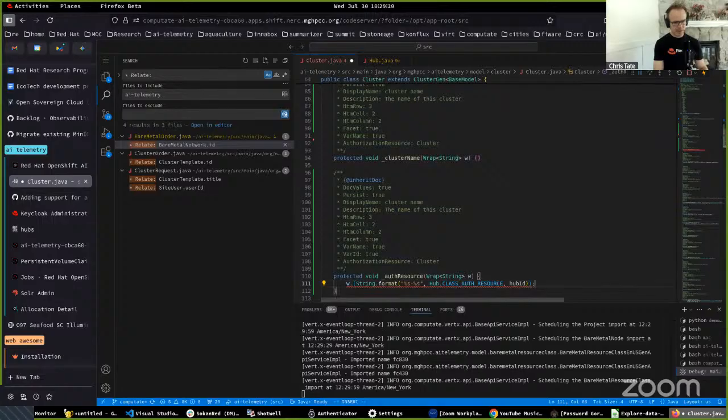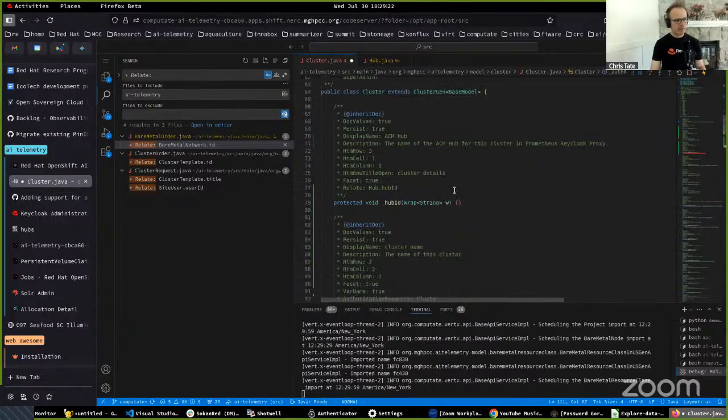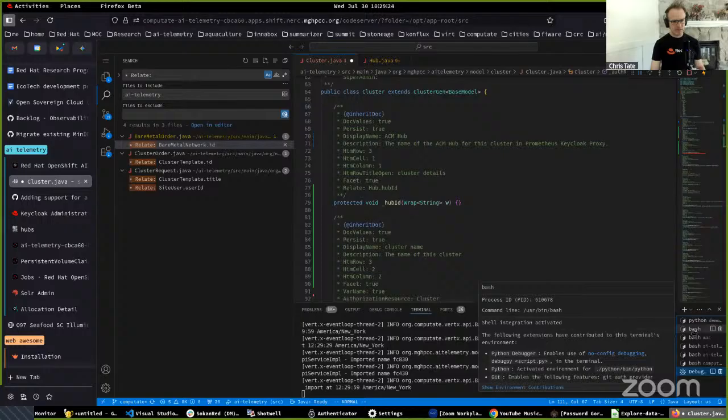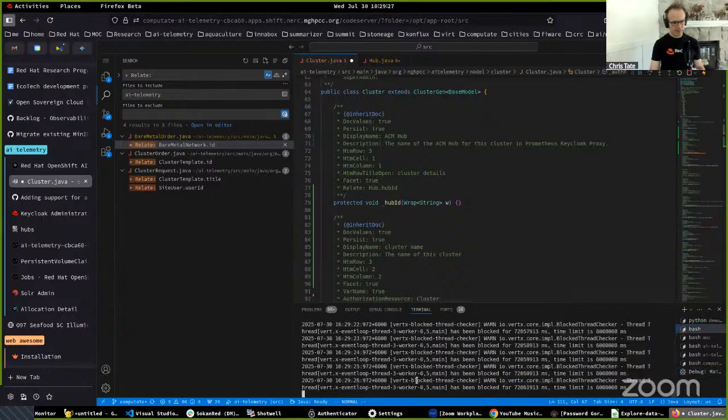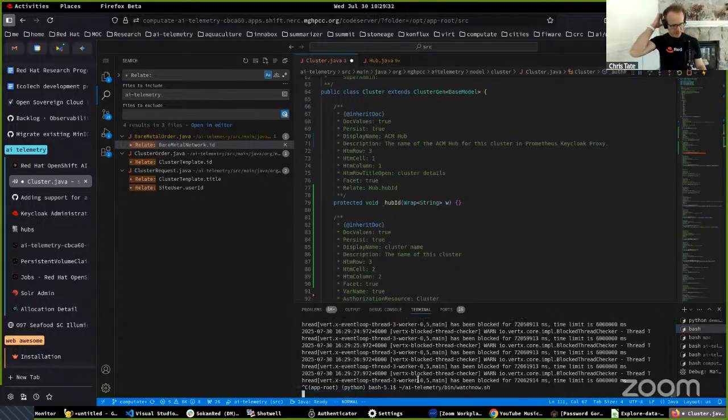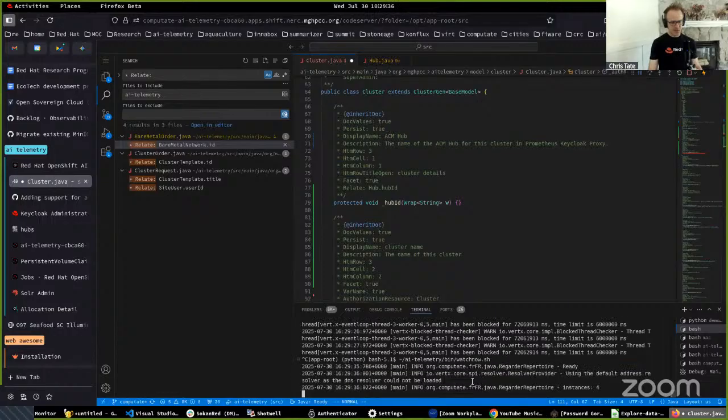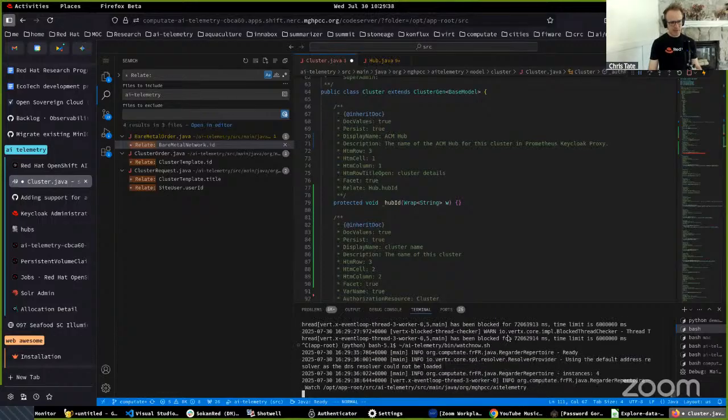Now, why are we getting errors here? Let me see. We haven't actually saved this. So we're going to do some code generation at this point. I need to fix these blocking warnings that don't need to appear because I try to make the Computate project clustered and scalable by creating 4 instances of this Computate Code Watcher.